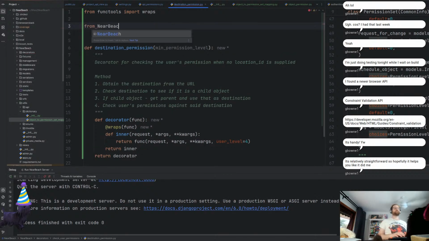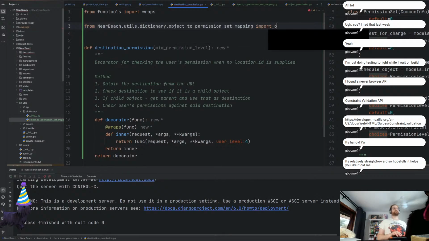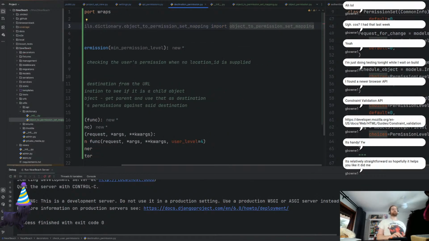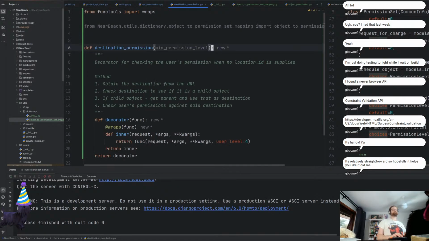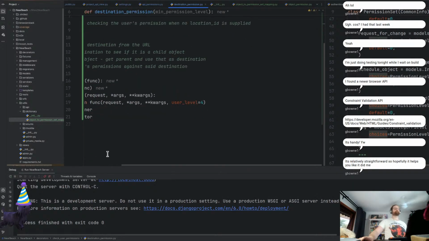From NearBeach.utils, kind of dictionary, object import object. I think that name's just got to stick, sadly.